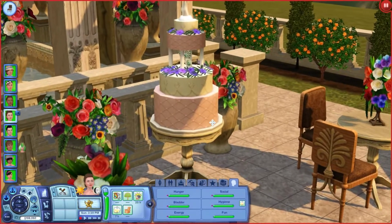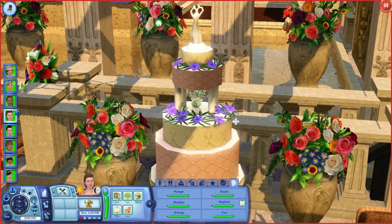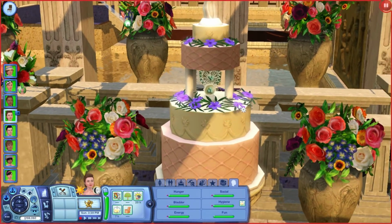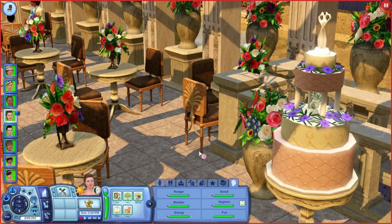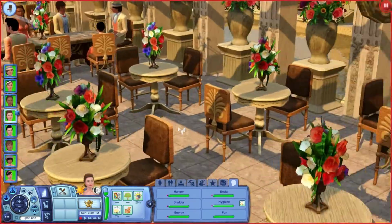And it comes with this replica cake. It's not a real cake. It's a huge bummer, but it's just not. So take that as you will. It's really pretty. I recolored it. You can't recolor the flowers though, which is kind of disappointing. I'm pretty sure if you wait long enough, somebody on Mod The Sims or some other site like Around The Sims will mesh this skin onto one of the real cakes. So eventually you may be able to get a custom content version of this, which would work, but I can't guarantee it, so don't hold your breath.